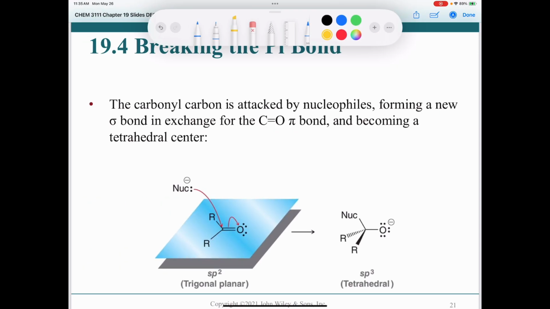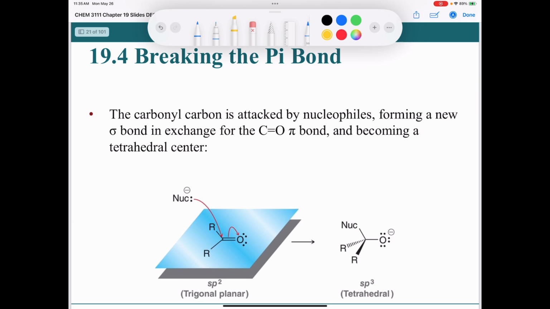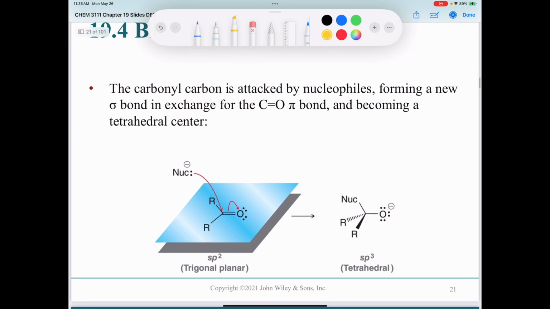And so what happens when the carbonyl undergoes a nucleophilic attack, we go from an sp2 hybridized carbon, which is trigonal planar. Now again, I know you know all this, but you see that this carbon that I'm highlighting in red, it's sp2 hybridized, right? It's attached to 1, 2, 3 substituents. So 3 regions of electron density, sp2 hybridization, your nucleophile comes in and attacks.